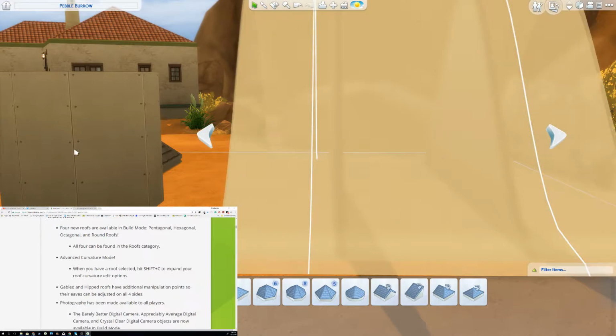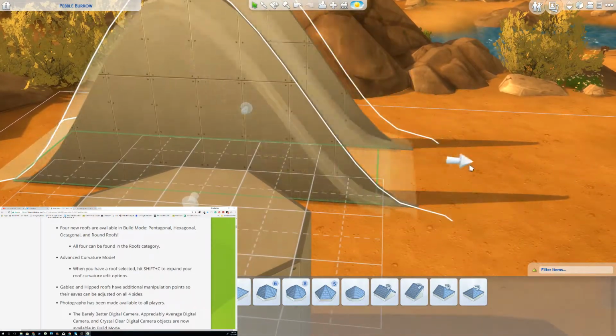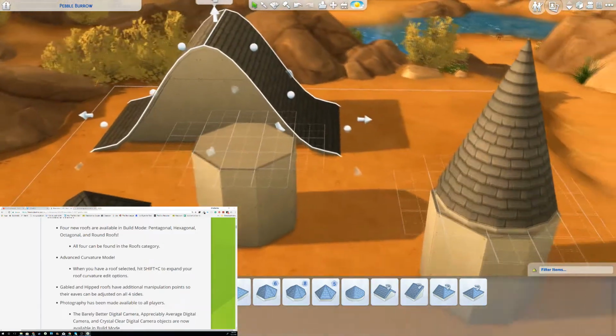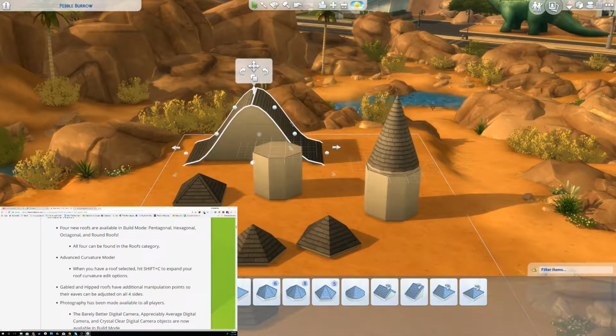This one allows you to basically expand it out horizontally instead of, I don't know how to describe it. You get to pull these parts out, and we haven't had that in the game yet. So those are some of the exciting parts of build mode.